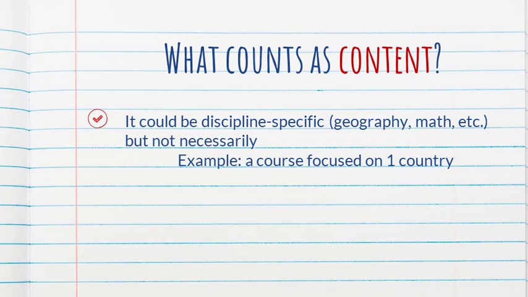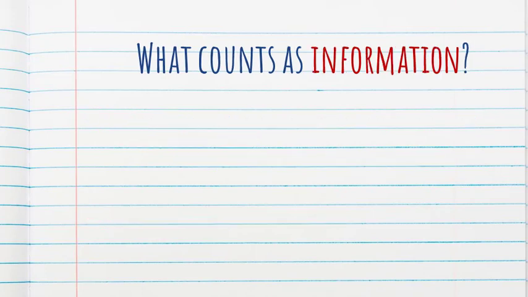And the author gives an example of a course that is about one particular country where the target language is spoken, and the thematic units target different aspects: the language, the geography, the history, current events, etc. So it is not specific to one discipline, but it is all about content. The primary purpose is to learn about this country. And I found it interesting that the author describes content as something that provides engaging information. That makes me think, how do we define engaging information?